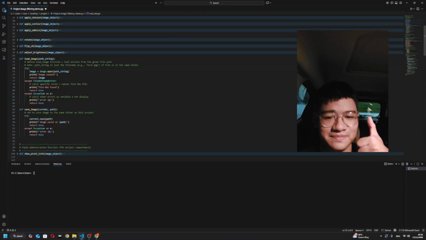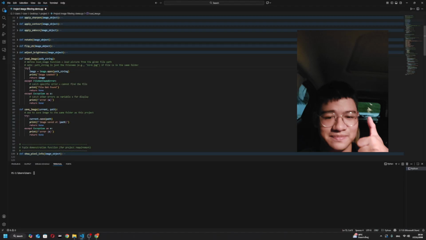All this thing does is basically load the image up onto the system so that the program can do its manipulation on it. Now, what we need to input is the path string. In normal cases, the path string is the whole address of that file. But if our file is in the same folder as the system, we can just input the file name, and the program will run just like this.